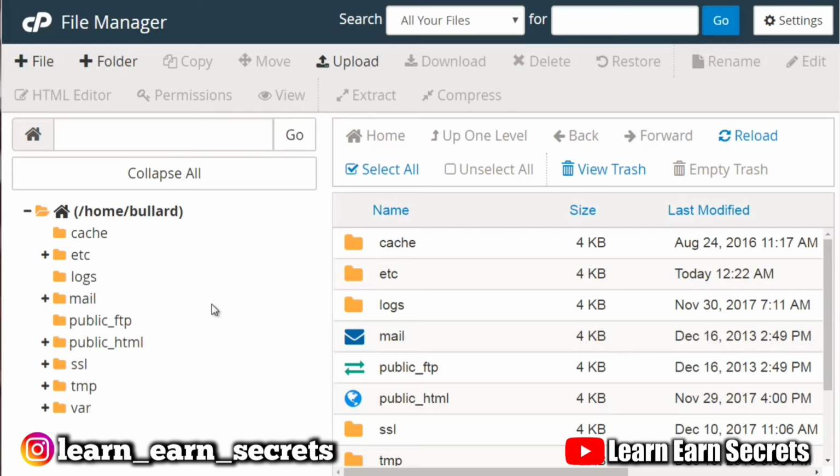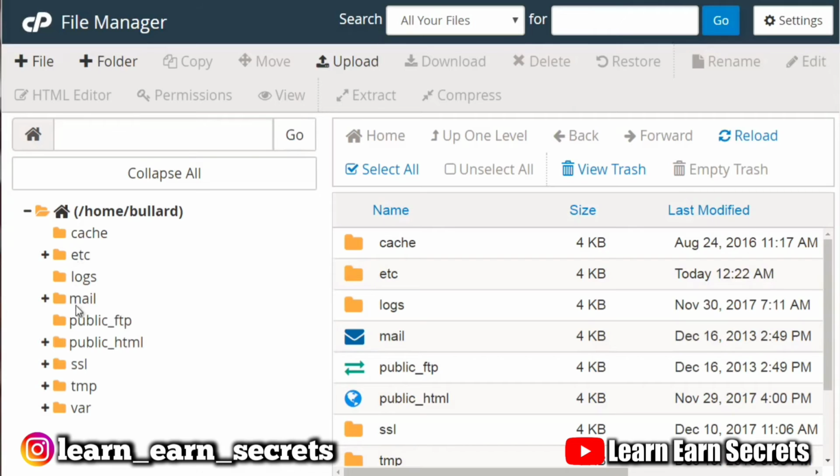The key to remember is that some of you will see public_HTML, and some of you might see HTTP docs. Now, if you're unsure about where the file should be located, you'll need to contact your web host, because some web host companies will put it in a certain directory, but for the majority of you, it should say public_HTML. So this should be the magic folder that holds all the files that show up on your website.